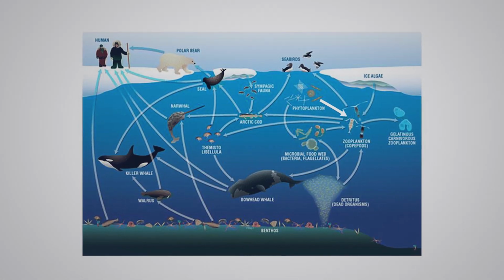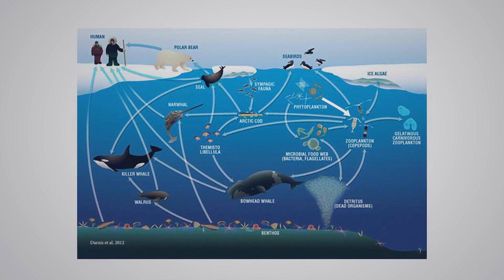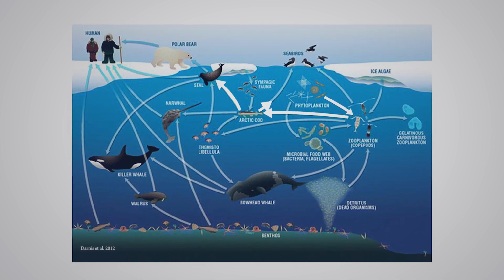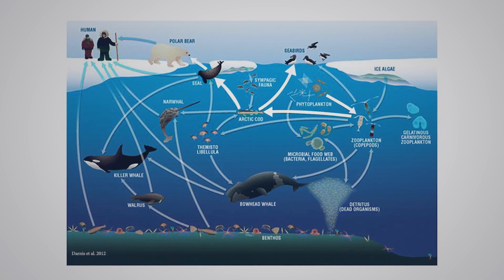Now the question is what happens next? Well, what I've just described to you is what we call bottom-up control of primary producers. So just like you and I, our growth is dependent upon what we eat. But luckily for us, there are no predators. But diatoms, they do have predators. And so smaller organisms like crustaceans or small shrimp eat diatoms and nanoplankton. And in addition, those small crustaceans and small shrimp serve as food for things like fish. And fish serve as food for things like seals and birds. And ultimately, in the Arctic, seals and fish serve as food for polar bears.